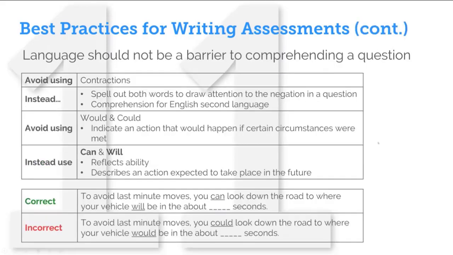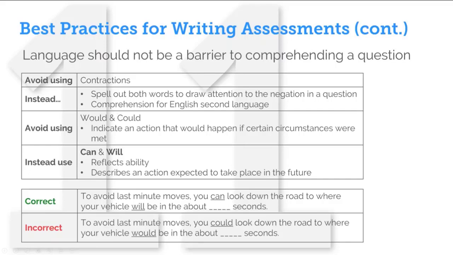Continuation of our number 11: language should not be a barrier to comprehending a question. We want to avoid using contractions. Instead, you should be spelling out both words to draw attention to the negation in a question. So instead of saying don't, say do not, and instead of won't, will not.